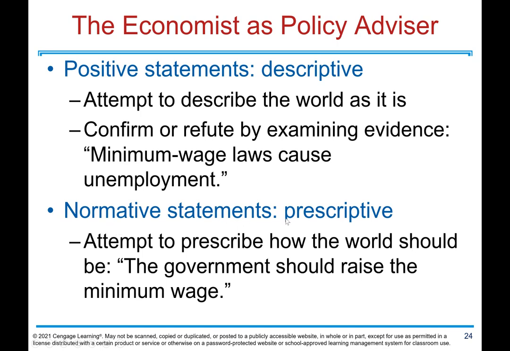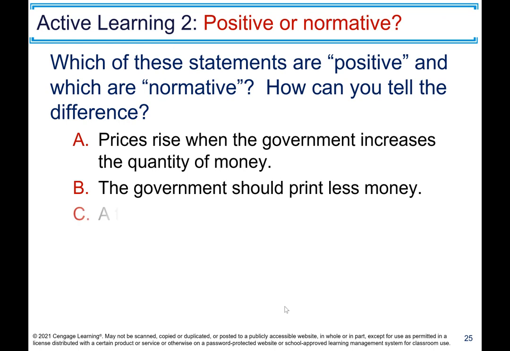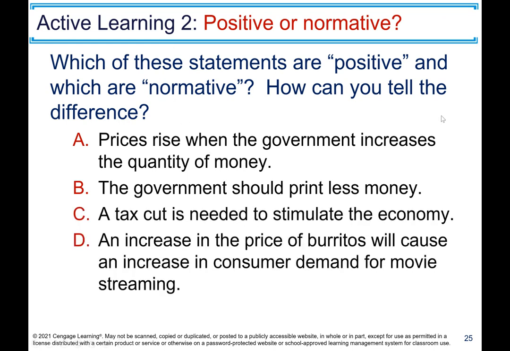A normative statement, on the other hand, is prescriptive. It's an attempt to prescribe how the world should be. The government should raise the minimum wage is a prescriptive statement, and that is a normative statement. Active learning 2, positive versus normative. Which of these statements are positive and which are normative? How can you tell the difference?